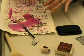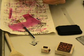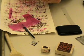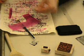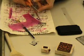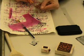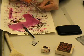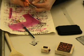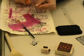You don't have to do this. I just like it like this, I think. Now, because this was not in the package with the other stuff, it may be slightly different material, which means it might shrink differently. So we'll just have to see what happens. If you're at home trying this, I would recommend just doing 1 or 2 and practicing a bit before you commit a bunch of your resources and then find out it didn't work for you. Plus, it's fun experimenting a bit.